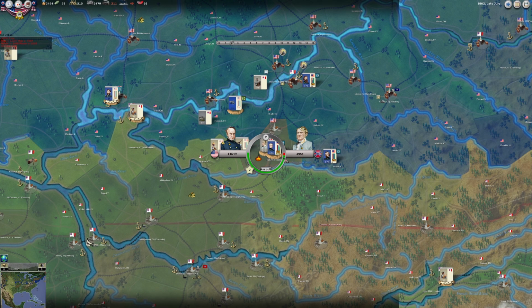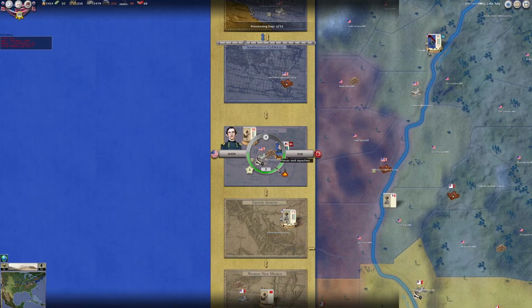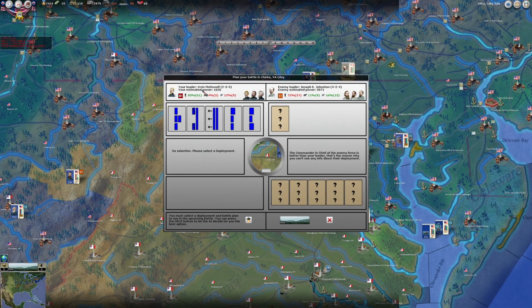I think Grant may have caught up. Yeah, again, we got much more troops. They do have another unit there, so we've cleared out Western Arizona. McDowell. It's got a deficit in cavalry and artillery. Let's try and enfilade.